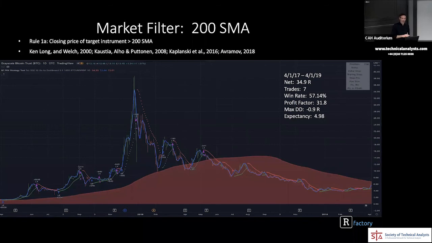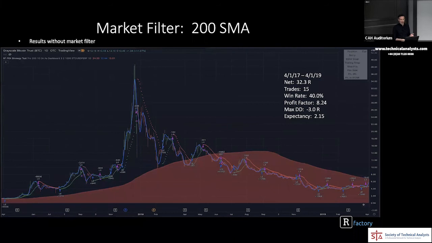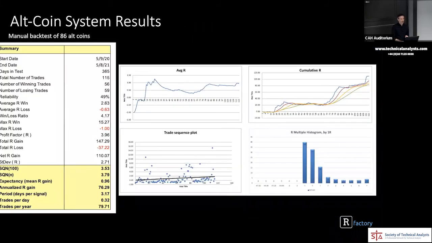The point here really is that with this system with the moving average filter on, there are only a few trades in the little sample here, and you can see the numbers. If we don't have the moving average filter on, we're now taking trades inside or underneath that red tide. So now we've got trades happening there. The net outcome is about the same, about 32, 35 R, something like that. But we've got double the trades, the win rate's lower, the drawdown's higher, and it's just kind of not worth it, right? So it's just being aware of those pieces.